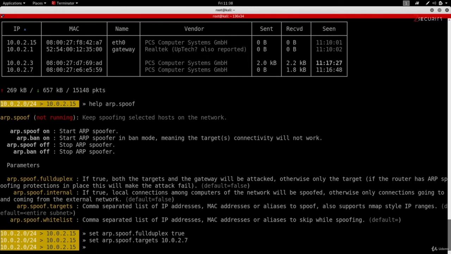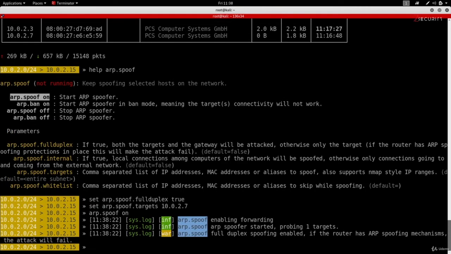Now we're ready to run the tool. And again, based on the help menu that we got, we can do ARP spoof on to turn this module on. So we're going to do arp.spoof on. And perfect. As you can see, we see no errors. It's telling us that the module is running.